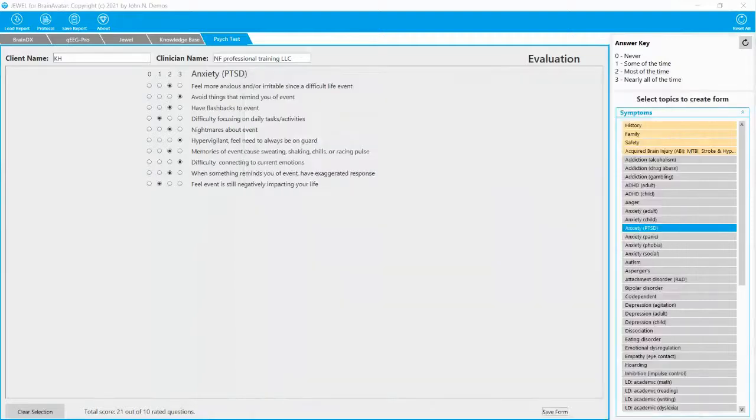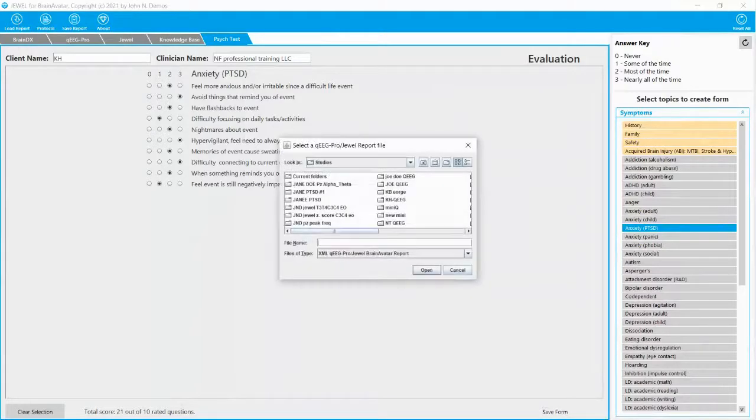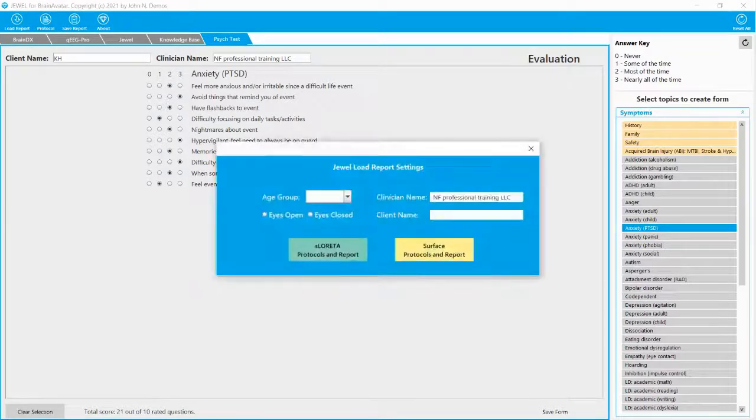Let's say now we want to do another report. So let's load report. And now we'll go into that client's folder and we'll load in their XML file. Eyes closed, adult.